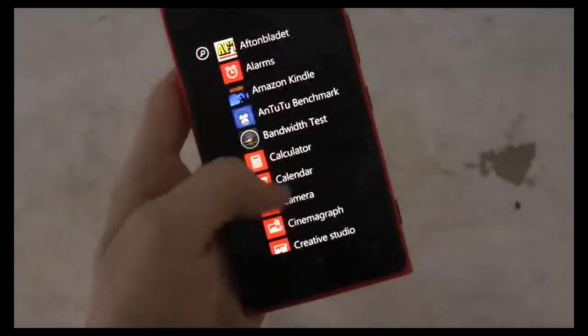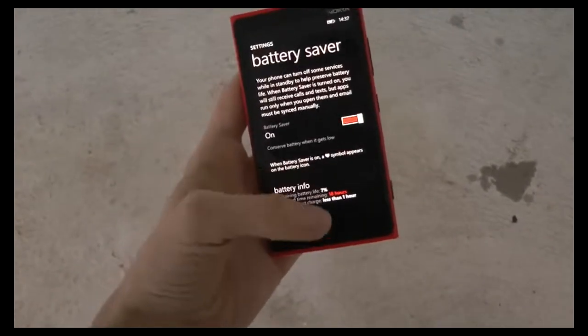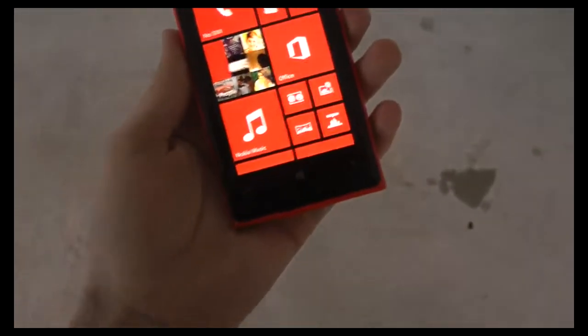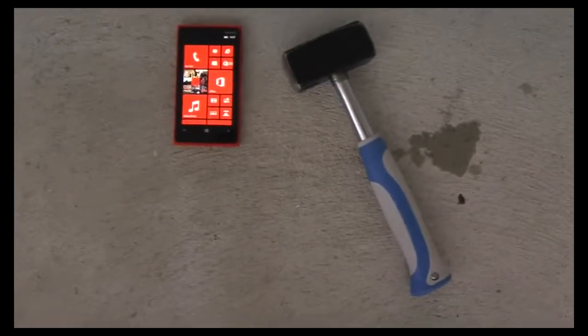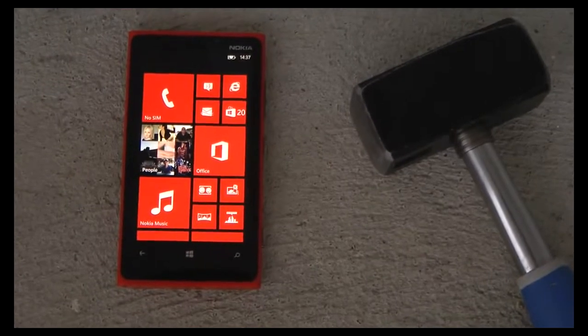So this is the new Nokia Lumia 920. Are you ready to say goodbye to it? As you see, we do have a little battery left. But we're gonna go ahead and say goodbye now. Goodbye Lumia 920 — I mean, I haven't seen many videos of YouTubers do this.